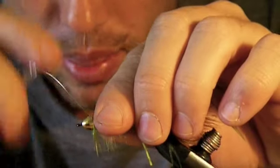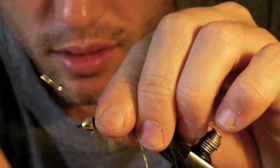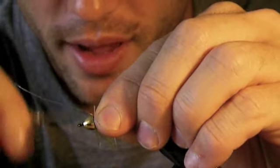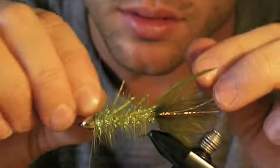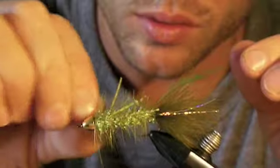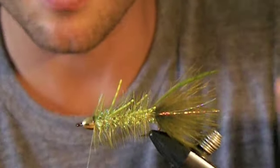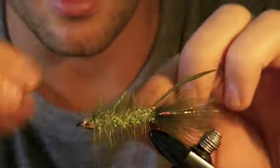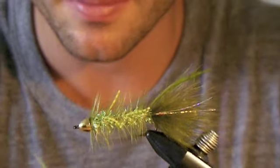And if you can, usually if you make about 4 or 5 good hard tight wraps around there, then you can just twist the wire off, and that way you don't have to cut it. And last step is to add a whip finish.